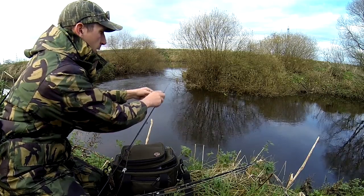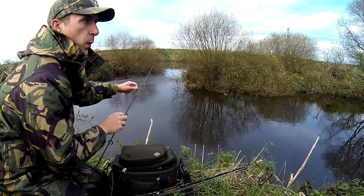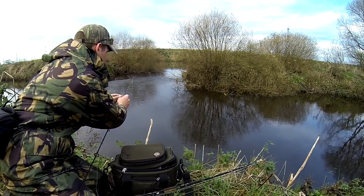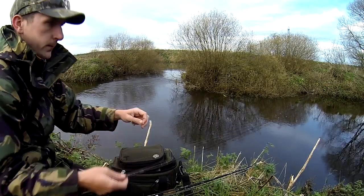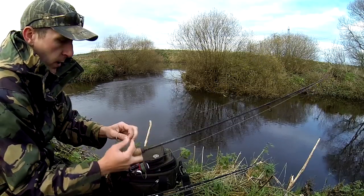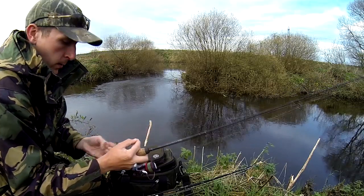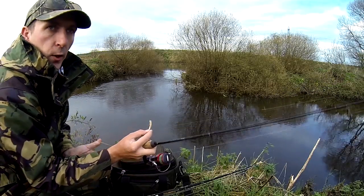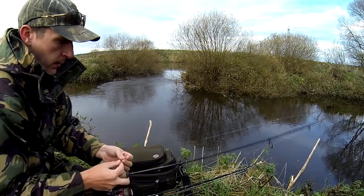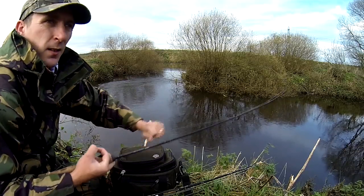The idea of lure fishing is to travel light. Travel light, cover the water, find the fish. Don't get in a tangle like me. Don't be setting your rod up on the bank. You want to be all ready to go. So straight away, all I need to do is add a lure and I'm fishing. Keep your lure rod set up, and get it stored somewhere good so you can just get it straight out. Quick check of everything. Trace is in good nick. Braid looks alright. Clutch is set.